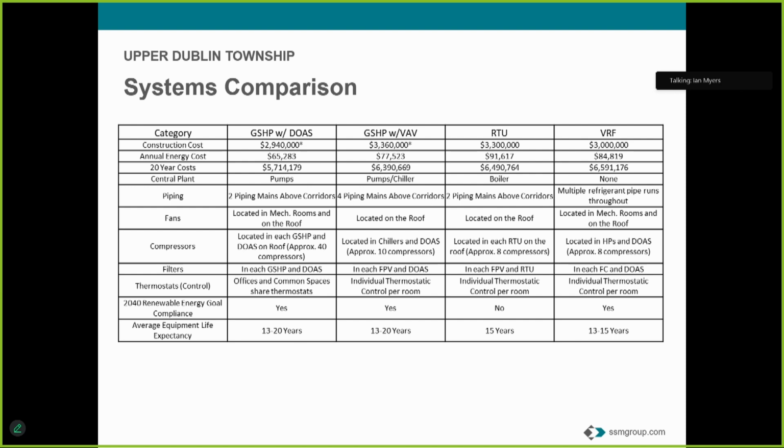So this was not entirely us. This was us working with their architect and their engineer. But I think this pretty much summarizes what we all came to. I think, Ben, you were more involved with this than I was. But they ended up going with the geothermal system, partially because the federal investment tax credit made it cost parity to an otherwise similar heat pump system. A ground source heat pump system with the 30% ITC, despite the additional capital cost for the drilling of the wells, made it the most cost-effective option. They not only went with the geothermal, but also as much on-site solar as was available. So they really dove into their commitments, and I have a lot of respect for them for that.